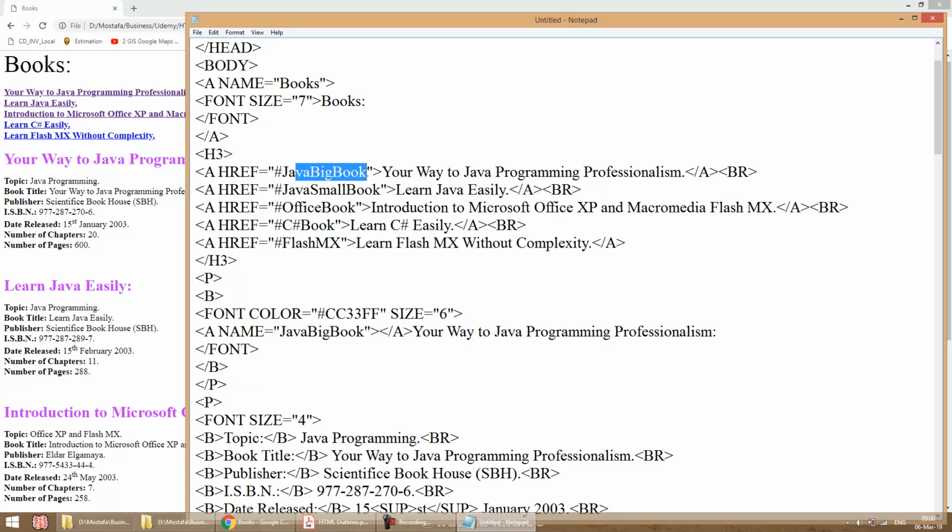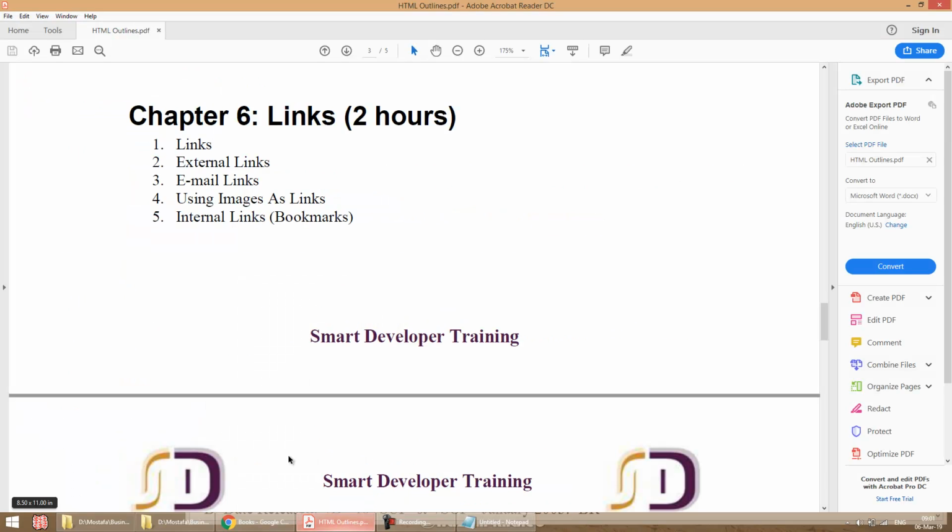So in this example, we have learned also how to produce a much better looking HTML page with all the information that we have learned before. I created some internal links so that I can move easily in my page. So in this chapter we have taken 2 examples of how we can use external and email links, how we can use images as links, and how we can use bookmarks or internal links.